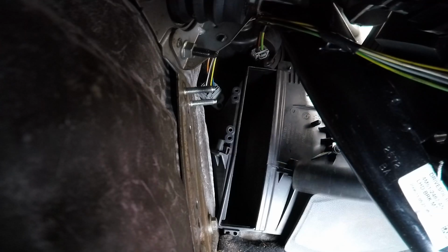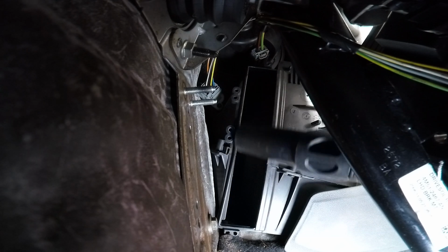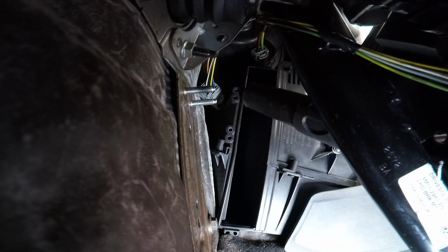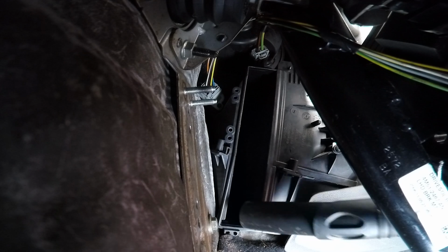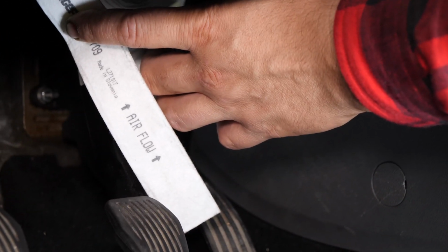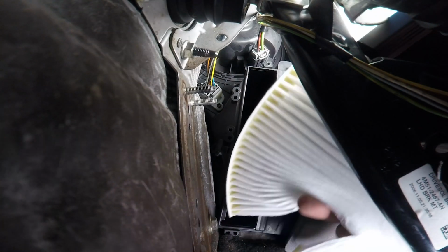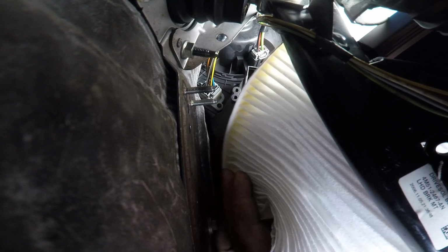Before putting in the new one, it is important to clean off the remaining impurities from inside the filter compartment. Make sure you identify the airflow arrows in order to position it the right way round. Don't hesitate to fold the filter to insert it more easily.